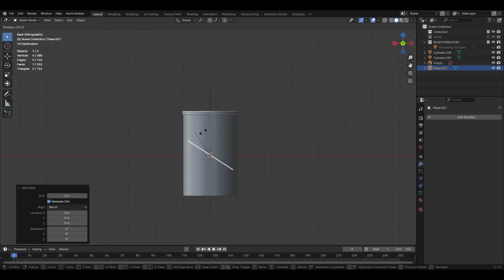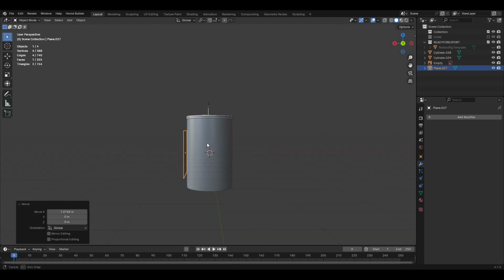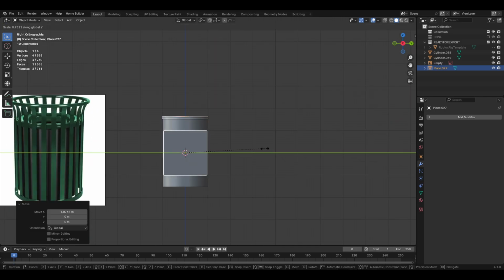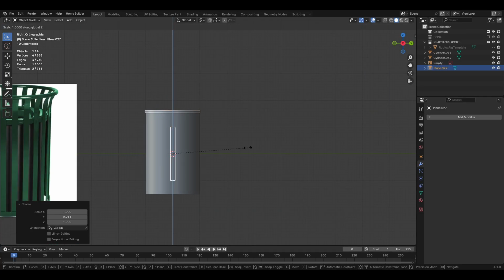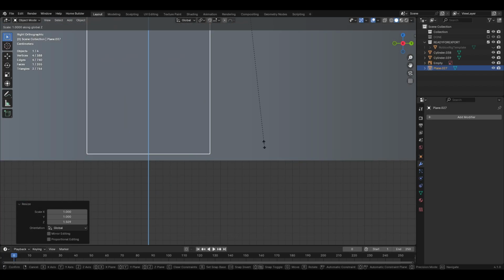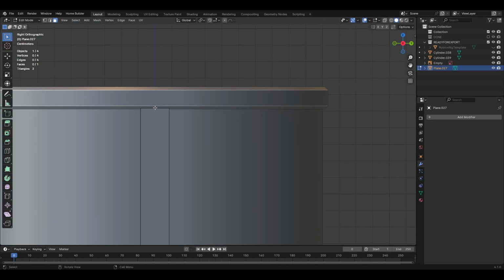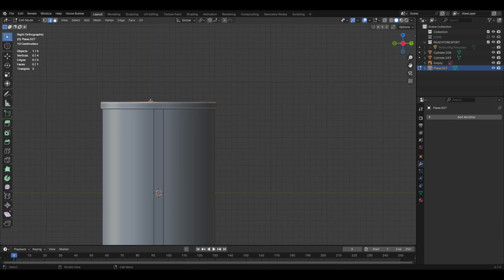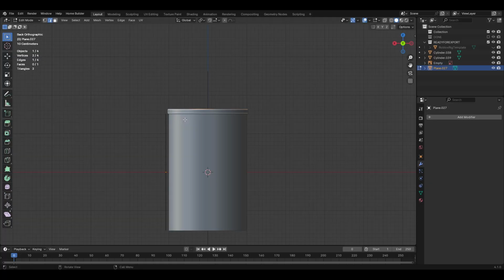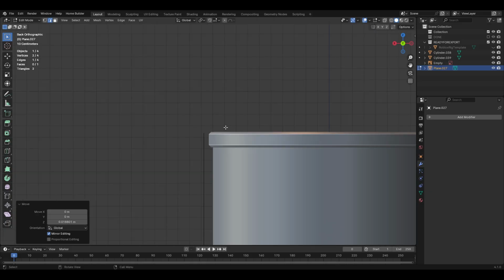So I just start with a plane, rotate it 90, bring it over here to the edge. Scale that down, about there. I'm going to scale it pretty close to the bottom. And then we'll switch to edge, bring it up close to the top.